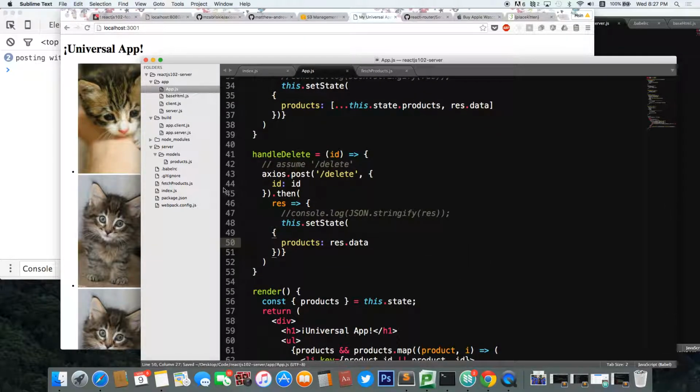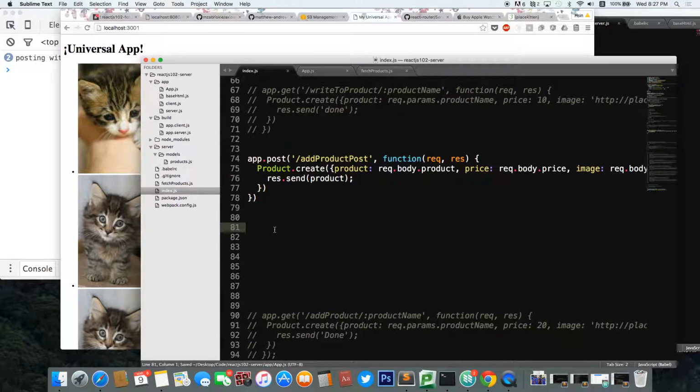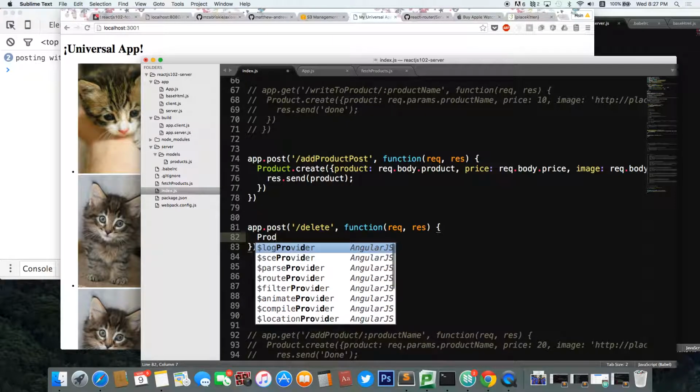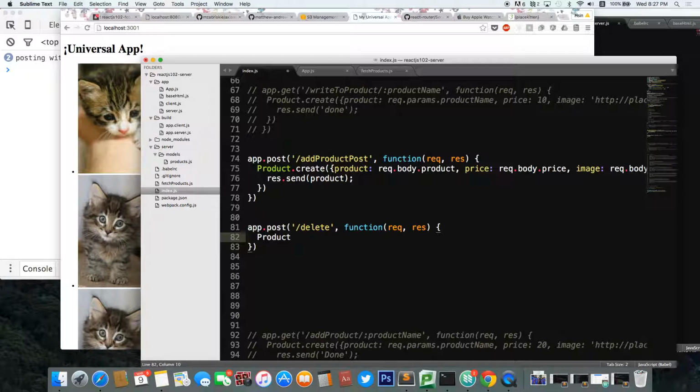So assuming that works, we have to go to the back end and write a route for that, right? So app.post, parentheses, delete, and your function, your request and response. So now you're gonna create a new product. No, delete the product here. Oh yeah, you can do the delete method. Since it's the backend, you don't wanna render an entirely new thing, right?